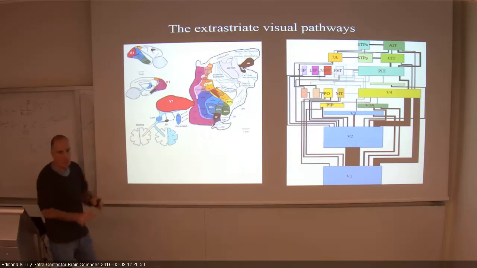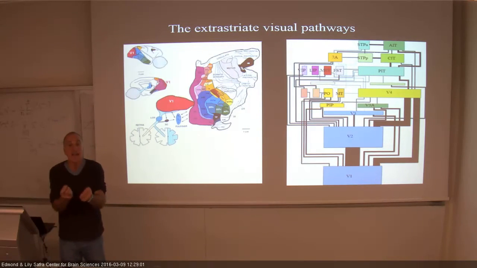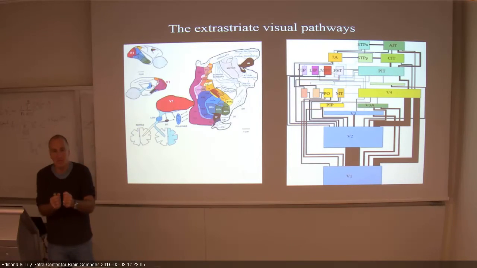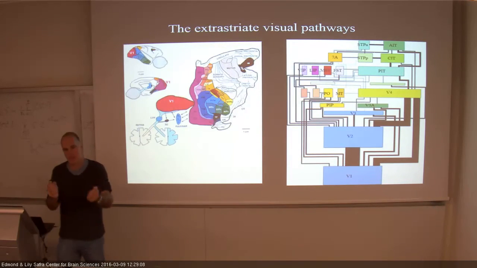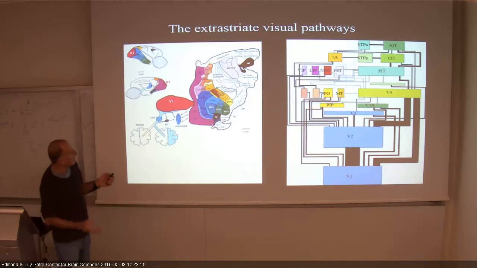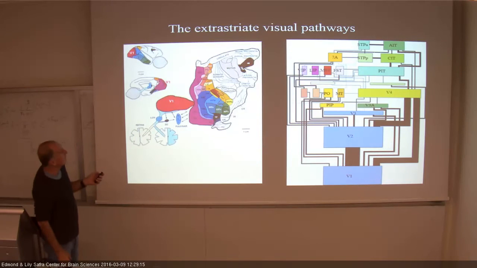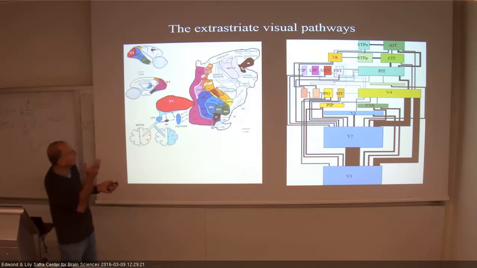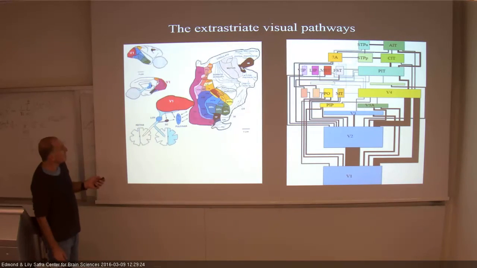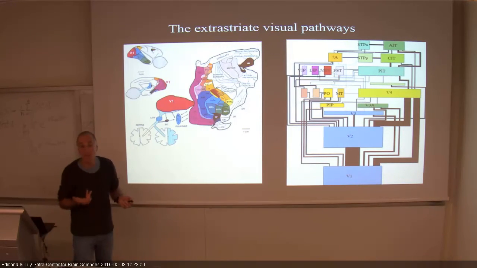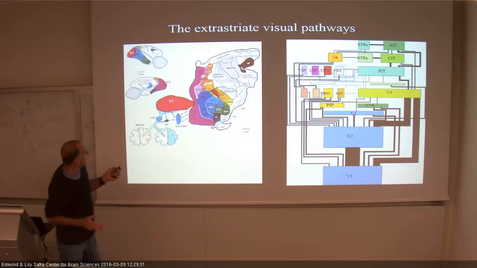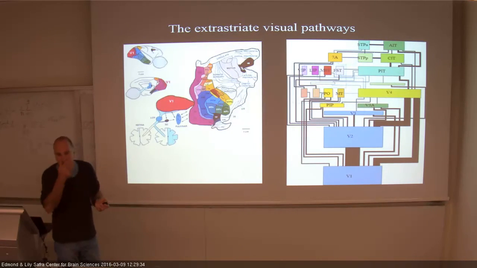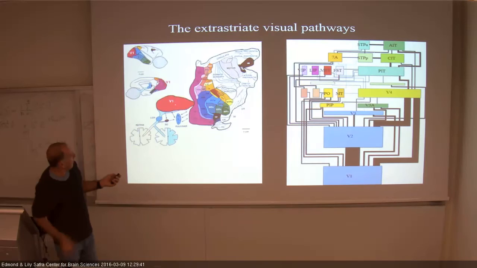This is the cortex when you flatten it, just like an atlas of the Earth, although it's a round globe. You can do the same thing by virtually flattening the cortical map. Here is the input from the retina to the LGN and V1, and you see the size of each visual area. The colored ones are involved in vision. In the rhesus monkey, about a third of cortex is devoted to vision. V1 is in the posterior side, and then you move anterior.